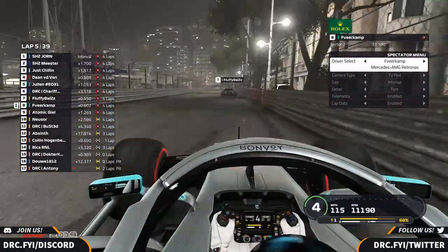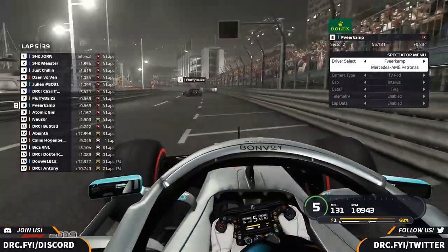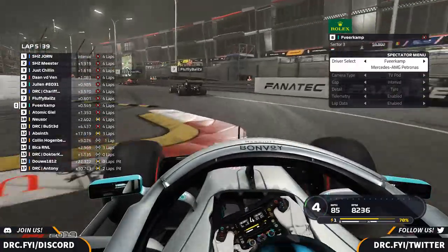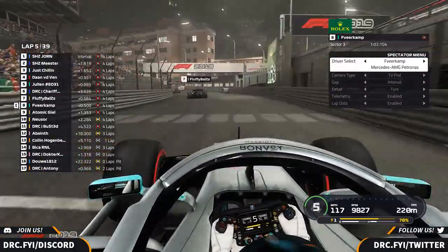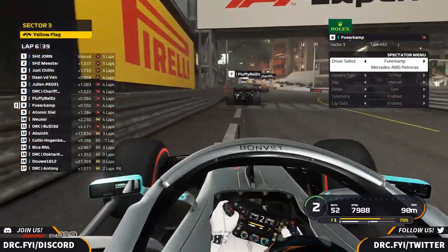Back up quite well here, knowing it's so hard to overtake. And all Charles needs to do is pit before these guys, and he may end up still being ahead after their pit stop. He's just got to block the undercut, because these guys behind him are going to be wanting to get past.